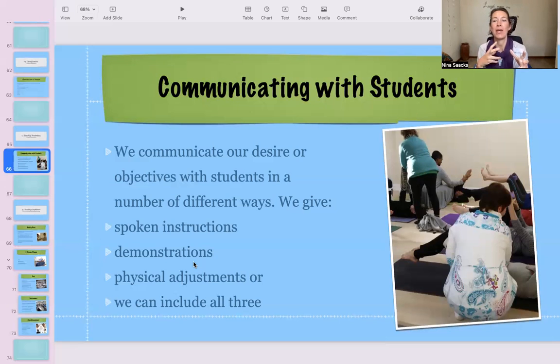This is a yoga class where you want to empower your students so that they're able to make those movements and decisions. All right, so that's pretty much the way we would communicate with the students.